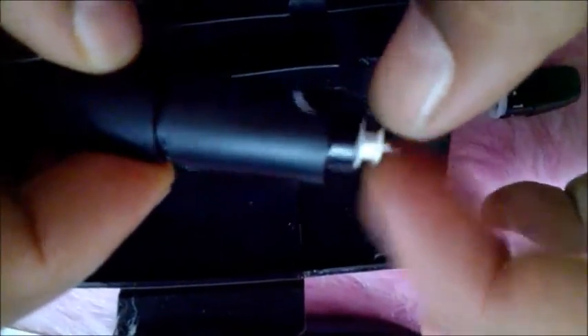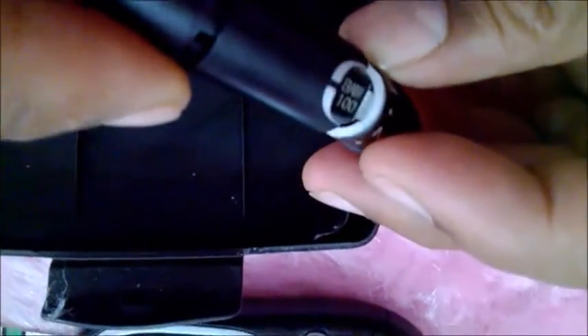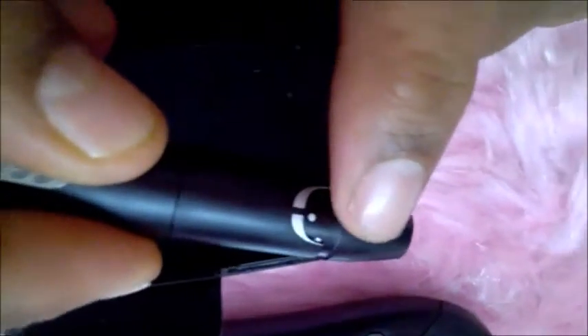That white part is the needle. To insert it, just take it, push it, and press lightly. Don't touch the needle, but when covering the lid, the flat surface should match with the flat surface, then press inside. You see different markings here — as you go on increasing, depending upon the skin, if it's hard skin, go and use one or two for the intensity of the prick.